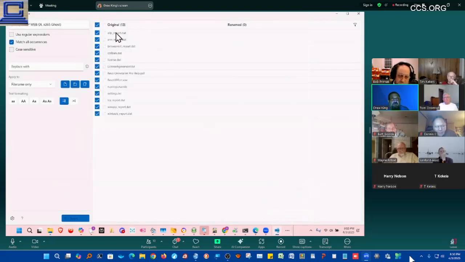Now I have, these are the original file names, and I can replace the file name only with certain text. If I want to replace .dat. Well, this is not working because these are not sequential files. But if you have sequential files that are labeled by number, where they have a bunch of text in them that you want to get rid of, you can match all occurrences and say that you want to get rid of the word help.